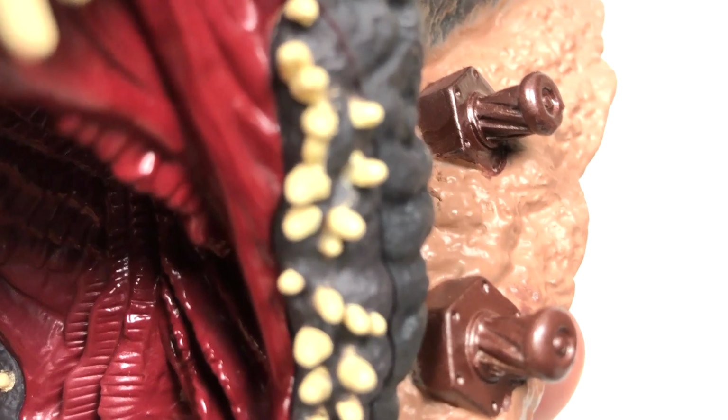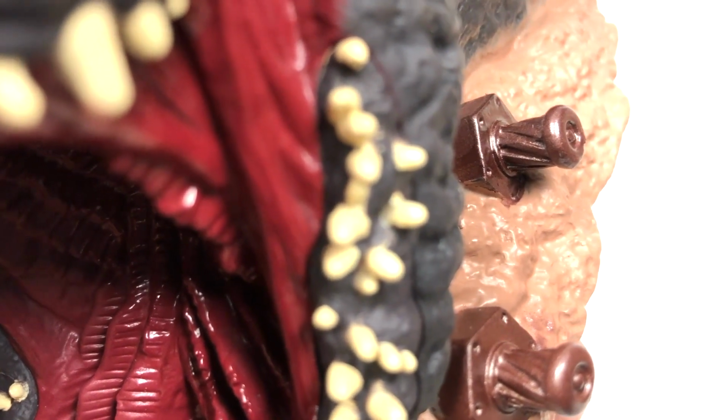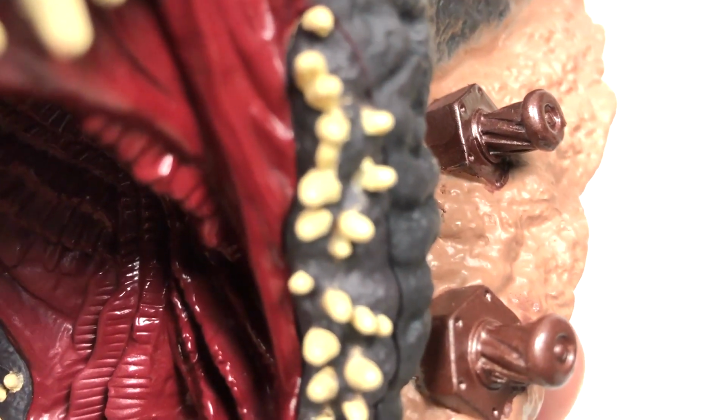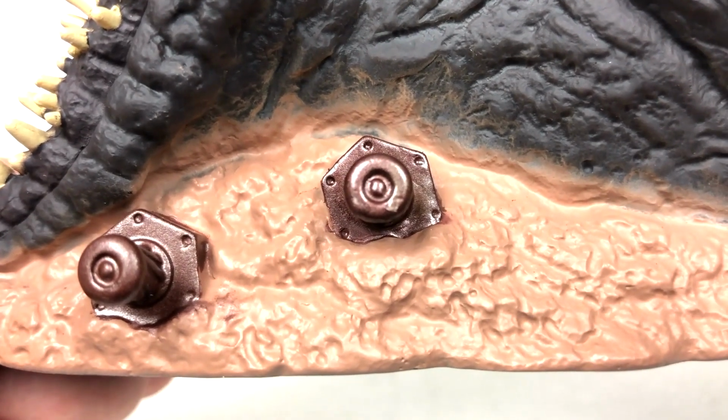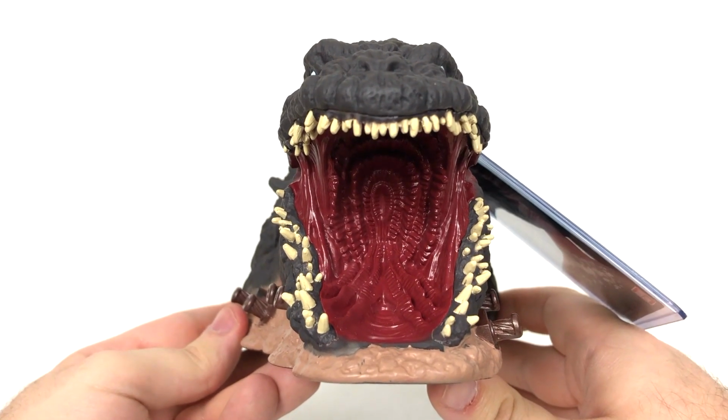Turning this meaty little paperweight on its side over here, you can see that there is actually some detail on the side of these bolts. Some rivets, I think they would be called. Very nice touch. And I guess while we're here, you can see there's detail for the dirt. That's it. That is honestly frightening.